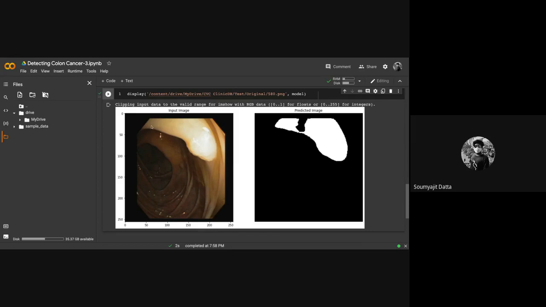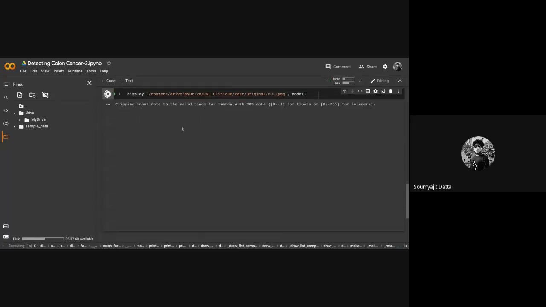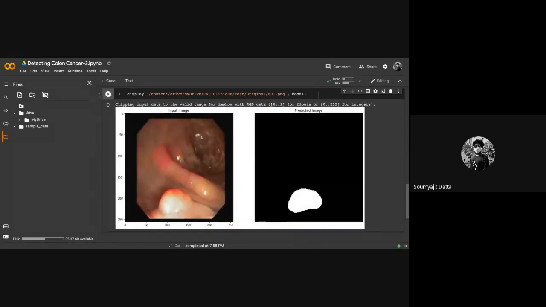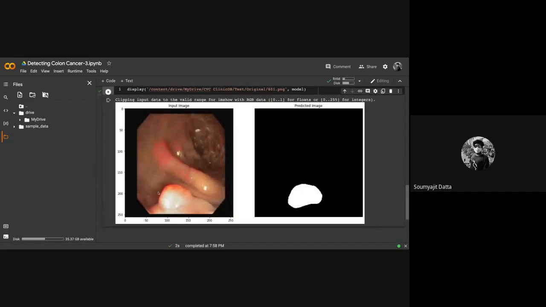Okay, and again, you see that this is also a large colon tumor and it segmented it very beautifully. Of course, this part is not accurate. This model is not completely accurate, but it's one of the best models. Let's just see another one. Okay, here it is. So yeah, this is a tumor and it detects it. Okay, so this was it. I have nothing more to say.